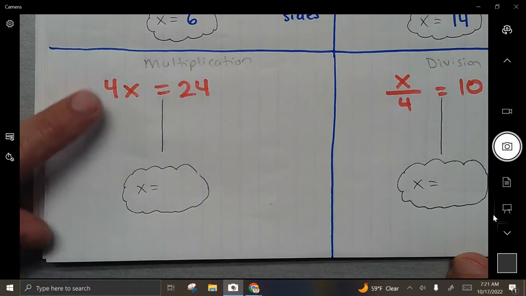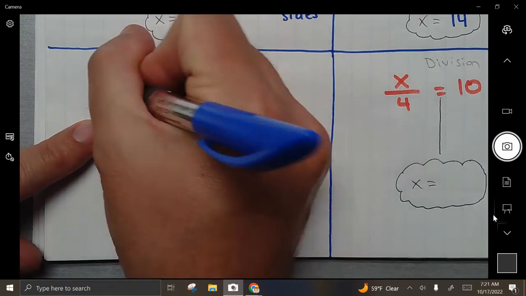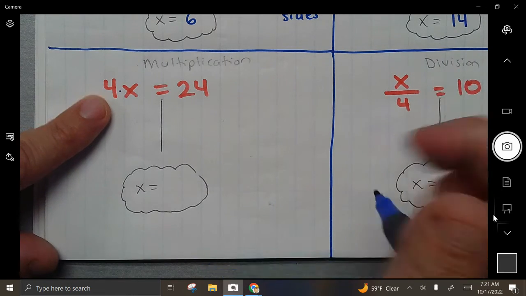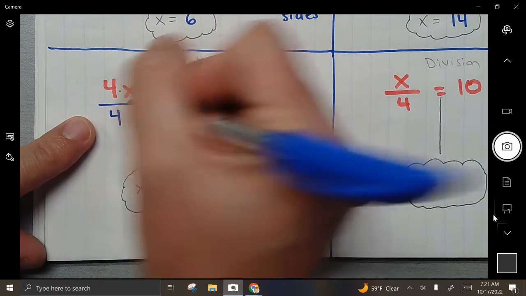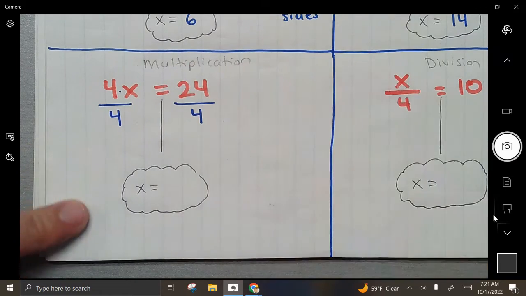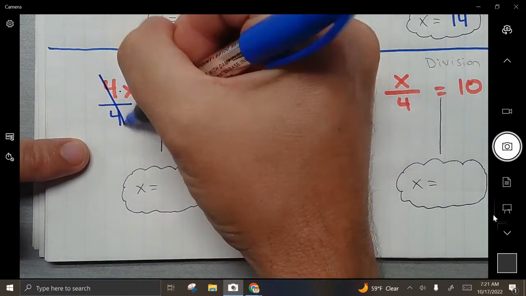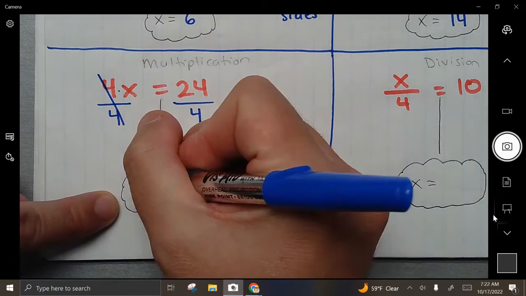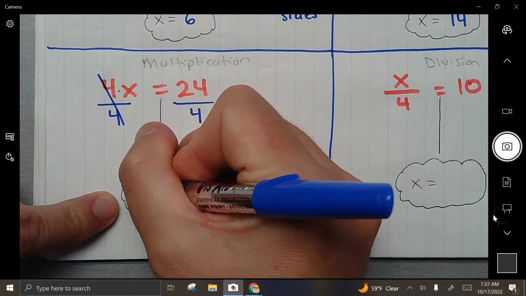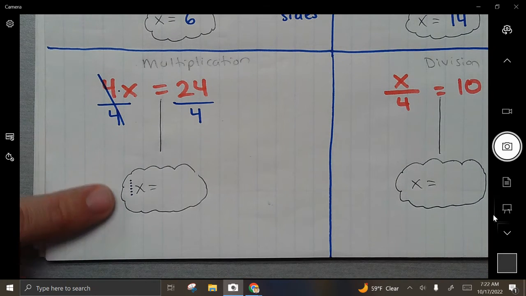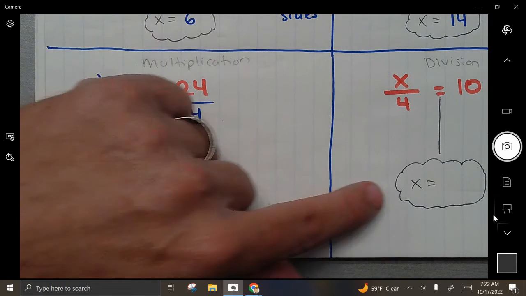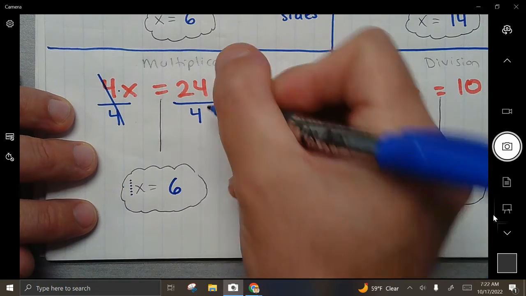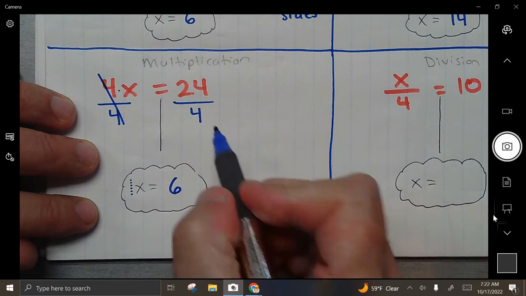All right, multiplication. This is 4 times x. What is the opposite of multiplication? Remember we talked about this? So instead of multiplying, we're going to go ahead and divide 4 to both sides. 4 over 4, that turns into 1 whole, right? Just 1. And isn't there an invisible 1 in front of that x? There's an invisible 1 always in front of the x. I don't know if you guys knew that. All right, so now I have 4 into 24. 4 divided into 24 is 6 times. 6 times 4 is 24.